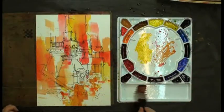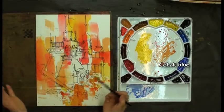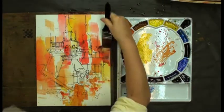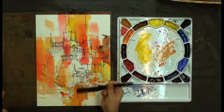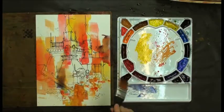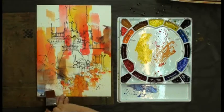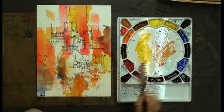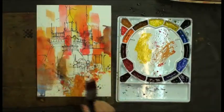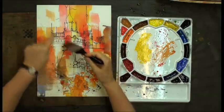Now I'm going to add my last color, which is cobalt blue. Cobalt is such a perfect color to add because it grays everything down. Coming in especially along the edge, you can see it's going to create some grayness, and that's good. A little bit in the subject itself, but mostly I like to link this gray color to the edge of the paper. I'll add a little of this color into the foliage again to create some of that texture. We've kept our path of light — it's coming up from two areas, connecting and going out.